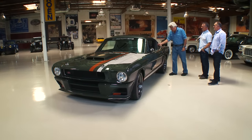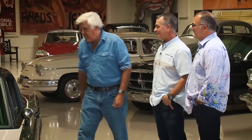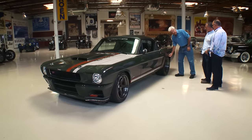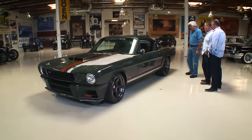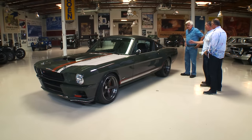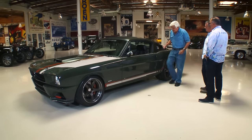And this is the fuel filler? Yeah, it is. Okay. I thought maybe it might be a faux fuel filler, but that's a real one. Okay, let's take us around the car. There's really not much of a flare here at all. No, it's pretty much a stock quarter, but what we did, if you looked at a regular Mustang, the wheel openings aren't symmetrical. They kind of come around the corner. So we rounded them out and lowered them in the rear, and made the rockers lower to cover the existing pinch weld. So many little features.